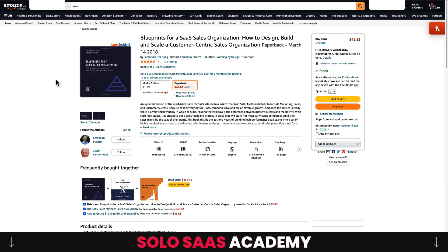Next is Blueprints for a SaaS Sales Organization. It's broader in scope and can help you build an existing company into a more SaaS-focused one. It does a great job explaining key metrics and costs to watch out for, and it's not a very long book — it gets straight to the point. One example is the customer retention cost (CRC), which is different from your customer acquisition cost. How much does it cost to actually service and retain your customers over time? That's something a lot of founders ignore while focusing only on ad spend.